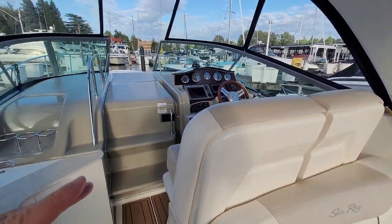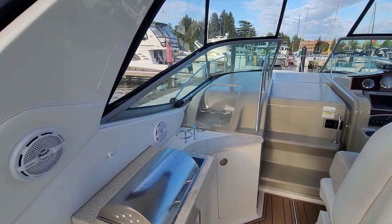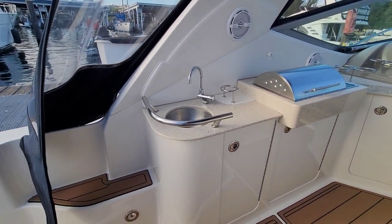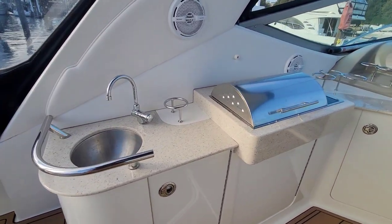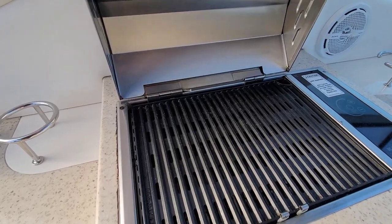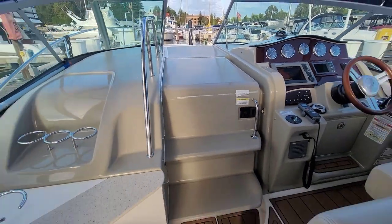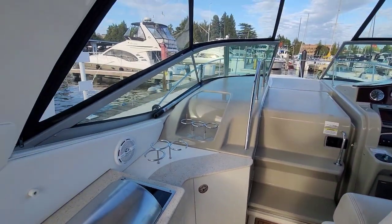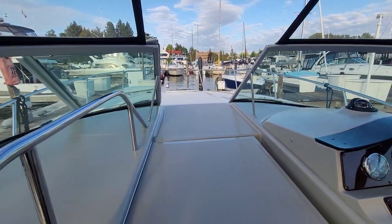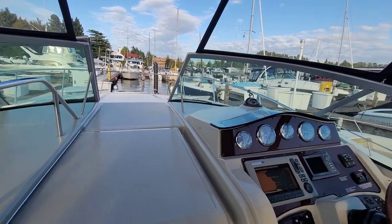If it's too hot, we've got air conditioning that comes up from below. If it's too cold, we've also got the same thing — a reverse cycle cruise air, so we get heating there as well. A little wet bar here with a sink and an electric Kenyon grill. This is super clean, looks brand new. Another thing I like about this boat is when going to the bow, there's no walking around side decks doing dangerous things — nice and safe. You can head straight up these stairs to the bow, and you can put some cushions out and make a little sunbed up in the bow as well if needed.